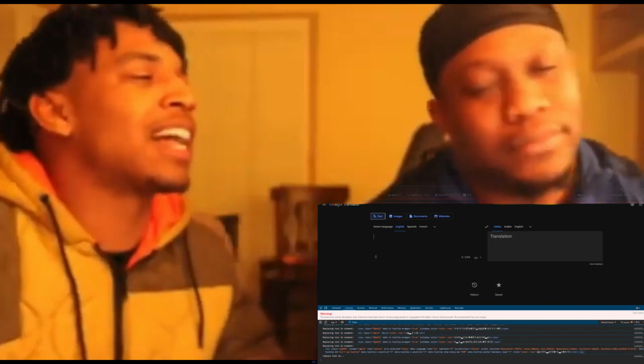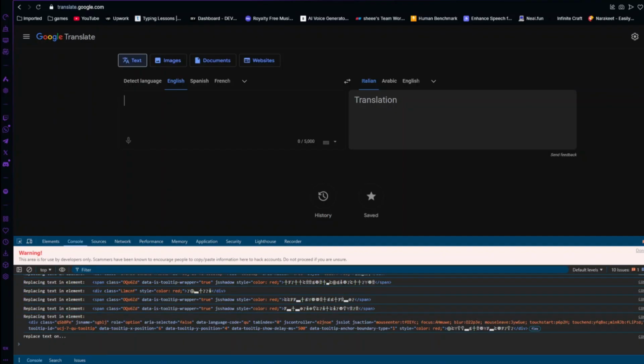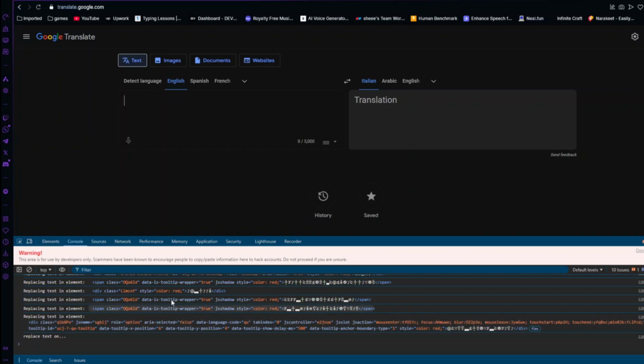Oh, it's working. Stop the cap. Stop the cap right now. Wait, it's showing here this is working. Why is it not working? The text is changed. Oh my god, this is what I hate in this.